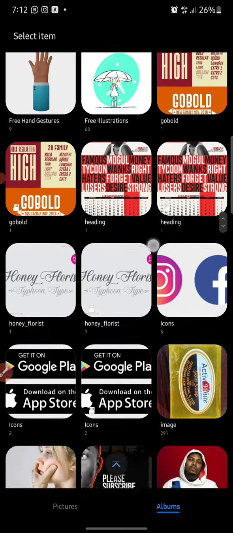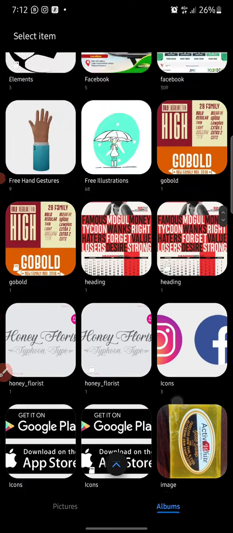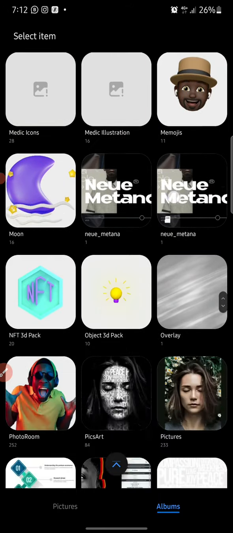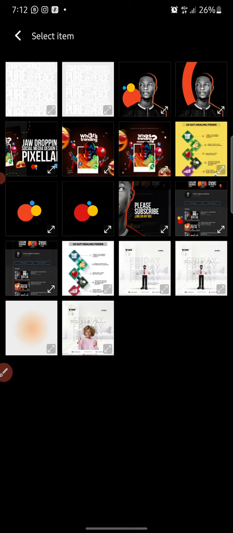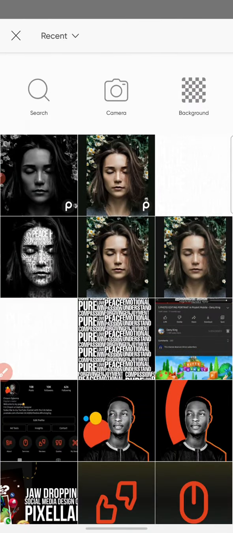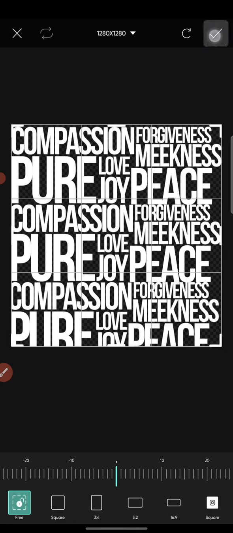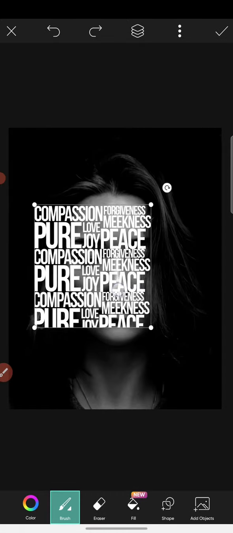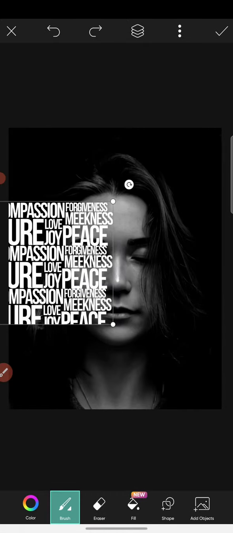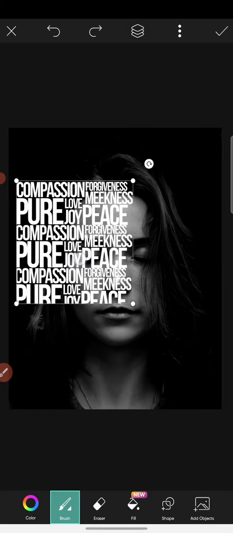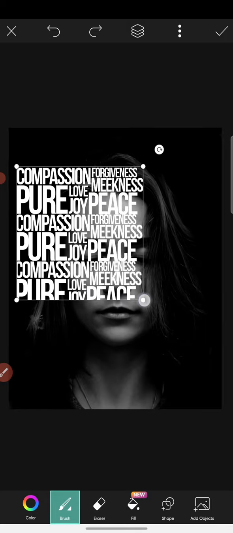Okay, this is it. Right, okay, Pixellab is here. So our P is not supposed to cut, and it's because I took it to this end, that's why the thing had to cut. Okay, so we're going to keep it here.